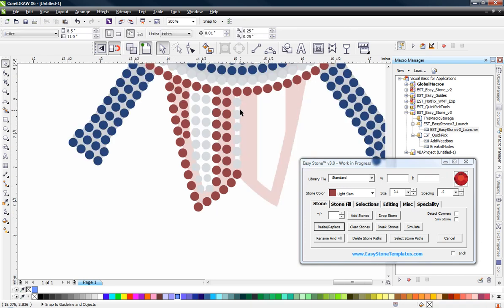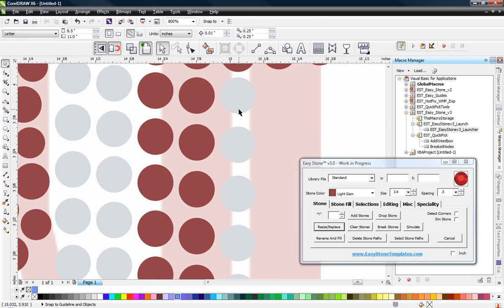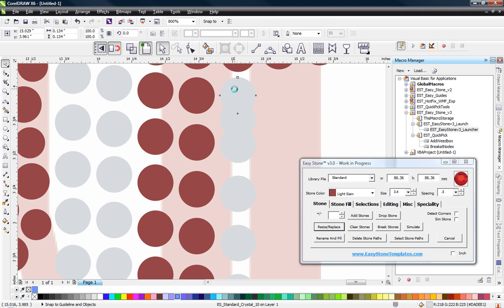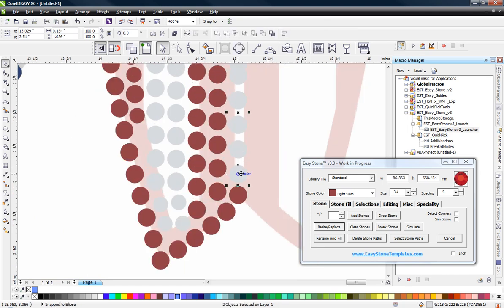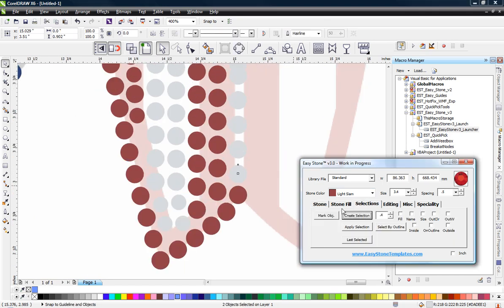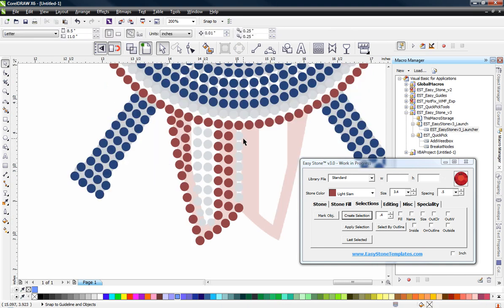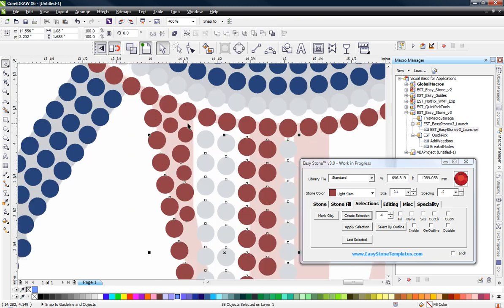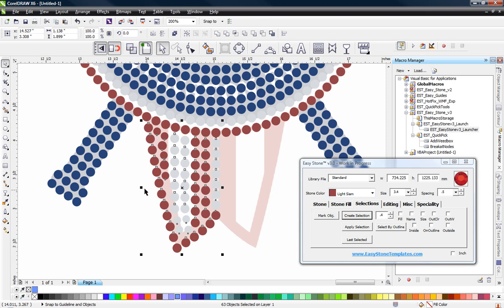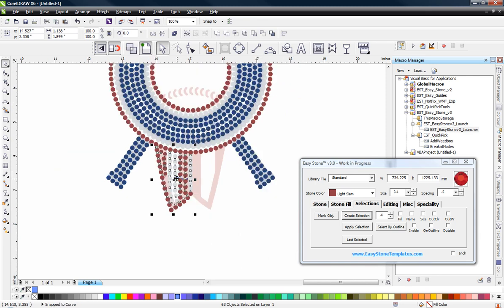So you can sit and obsess over it. The one thing that is glaring is the spacing of these. I think I can fit an extra one in there. So I'm going to select the first one and the last one and right click on create selection and hit shift A just to add an extra stone there. So now I'm happy with the bottom part of my surfboard. I can come in, select all the stones of this half, make sure they're all selected, and then we're going to do it the beginner way, right?